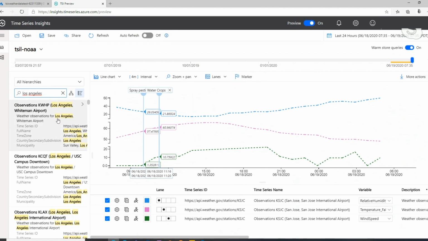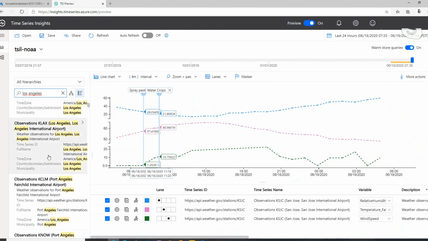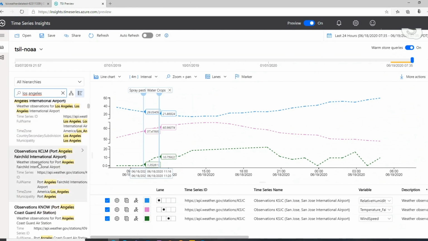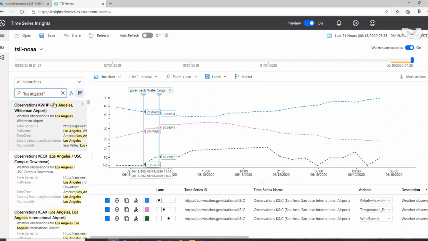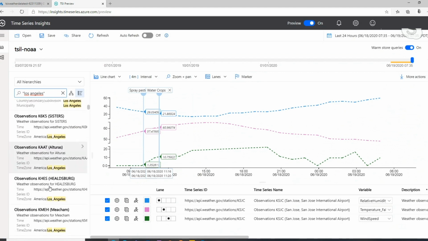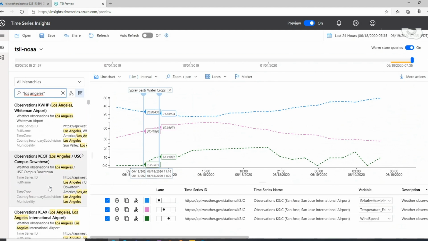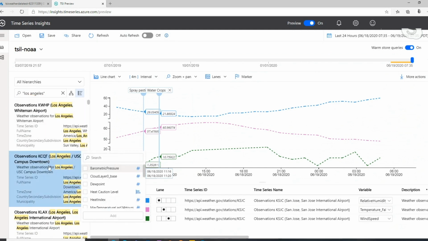As you can see, you're getting hits that you might not want here, because the way the search works is it looks for these words separately. But if you want to do a full text search, you can put quotes around it, and that'll get rid of all those extra hits that you might not want. So I'm going to chart this one that's near the USC campus.